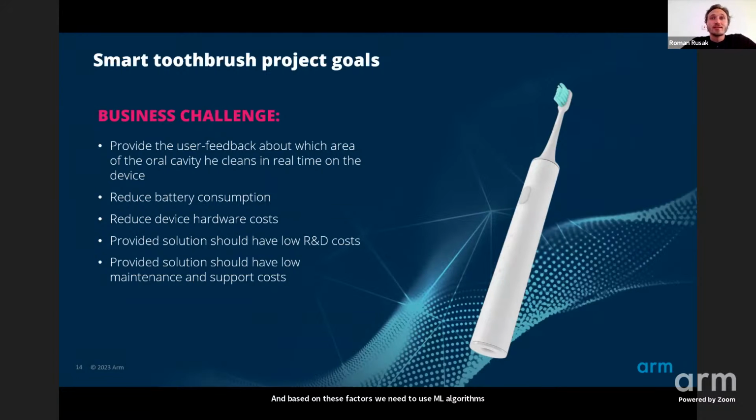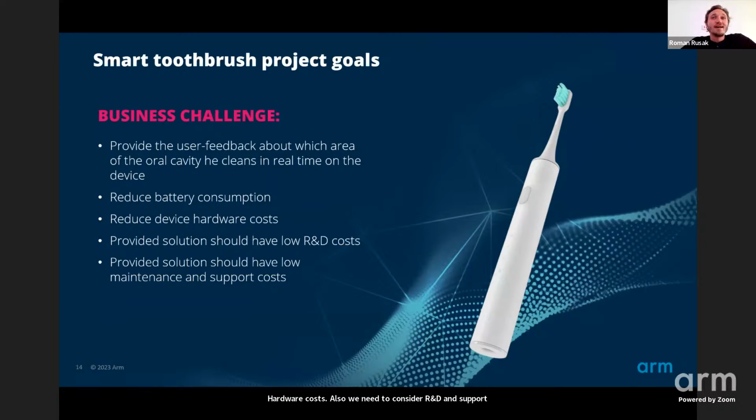But we know that such algorithms can sometimes be quite resource intensive, and we definitely do not want to put a supercomputer in our toothbrush. So our ML solutions should be resource and energy efficient, and this will allow us to reduce the hardware costs. Also, we need to consider R&D and support costs when we develop such a product.